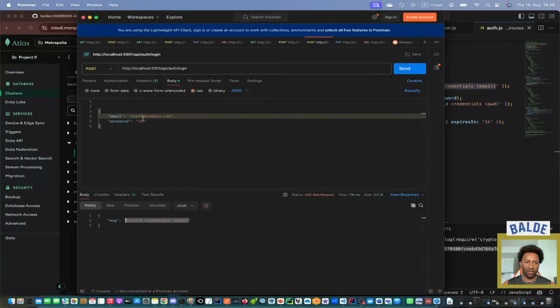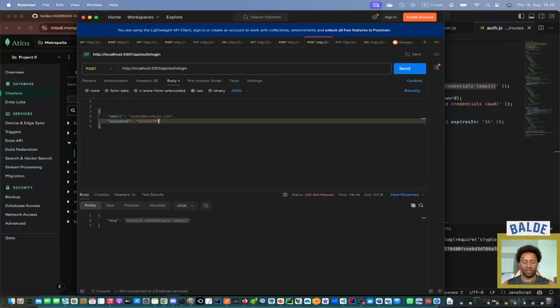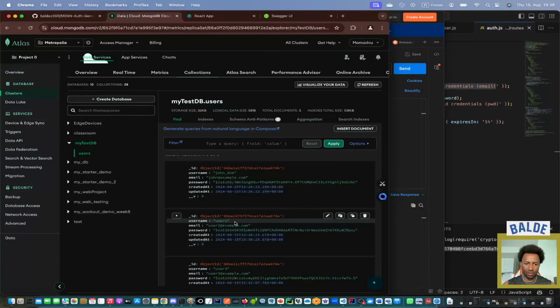But if we stick with a user with a correct email, but change the password, like 456789. So we have this user, user2@example.com. We have the user here, but the password is 123.